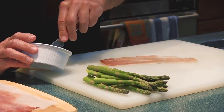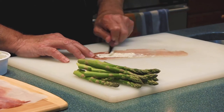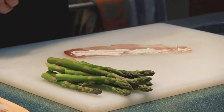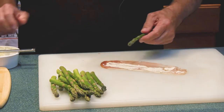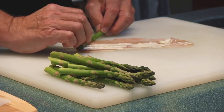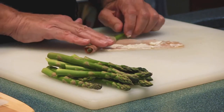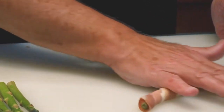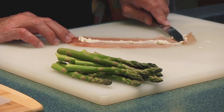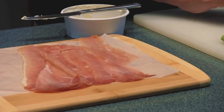So we're going to take some cheese and spread it on the inside of the prosciutto. Then we take the asparagus and put it on an angle, and as we take it up we just roll it over, tucking it in as we roll along — and we've got it wrapped up. When you go to the market, try to find someone behind the counter who knows how to slice prosciutto. They usually do one layer, put another piece of wax paper, then another layer.